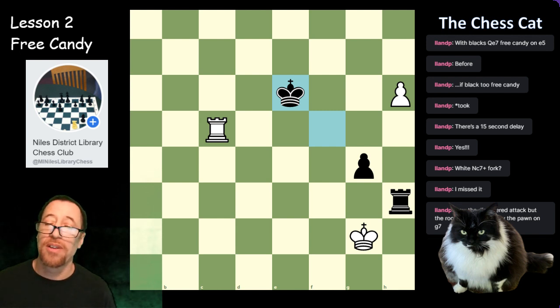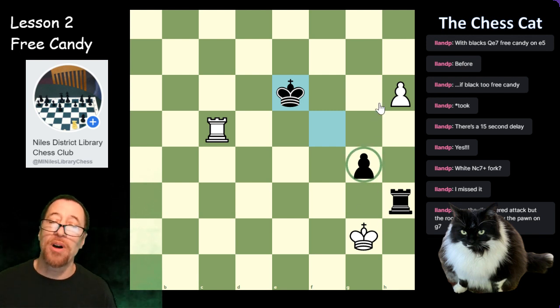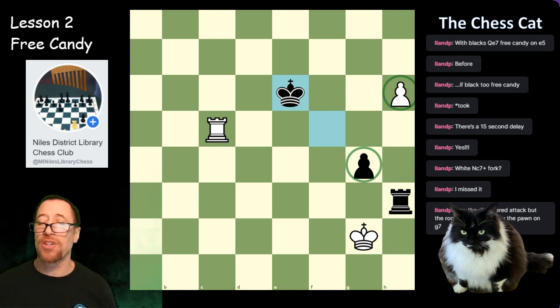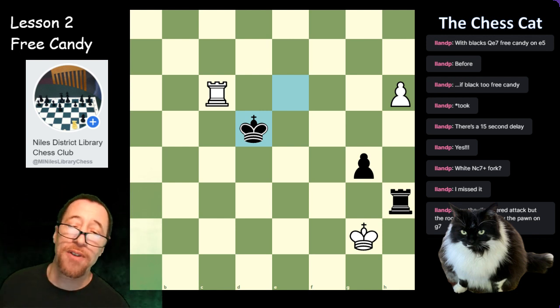Really weird. 2,000 plus rated player with 8 minutes left on the clock. His opponent has less than a minute. And he moves away from his own pawn and moves away from the pawn that's threatening to queen. Very strange. Very strange. So we get another check, and it continues to move away from his pawn.